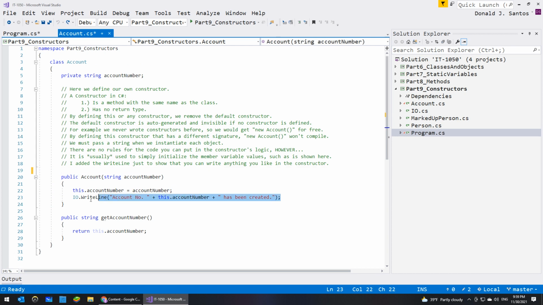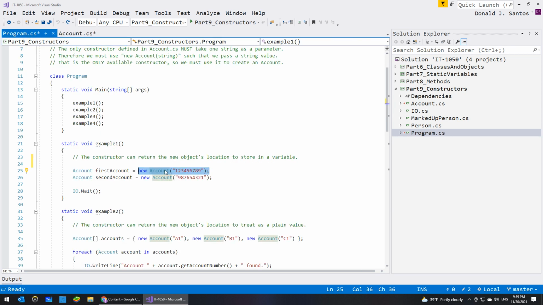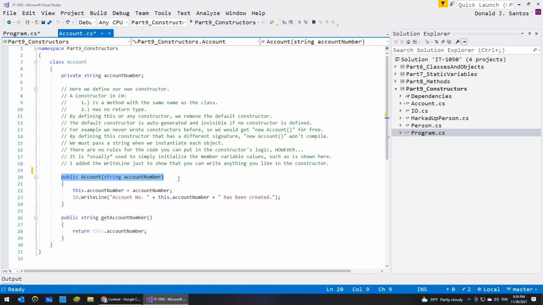For example, I wrote this line of code in there for that exact reason. Without this line of code, all this constructor would be doing would be saying, oh okay, they gave me the account number, so I'll set the account number, and basically you can't create an account that does not have an account number. This ensures that you cannot just say new account. This ensures that you have to give it the account number, which you do right here. So you can do a lot with a constructor. You can write any code you want in it, but 9 times out of 10 the way people use it is just to initialize the member variables inside of the class, and you'll see that as we go.